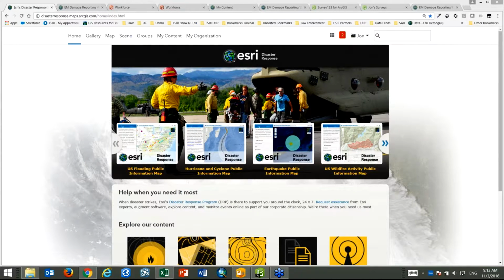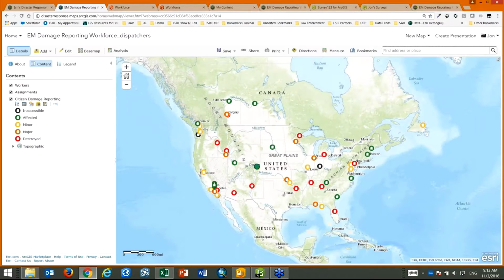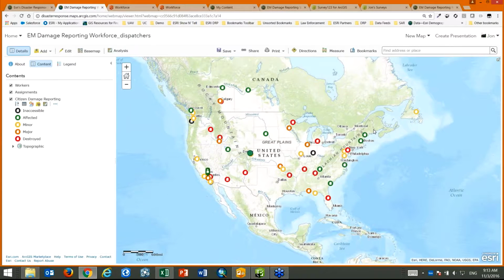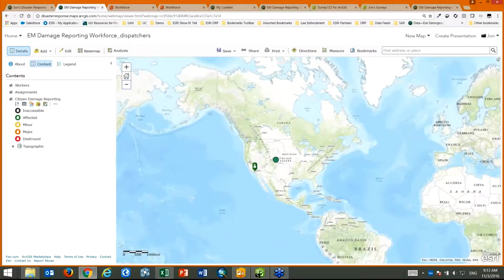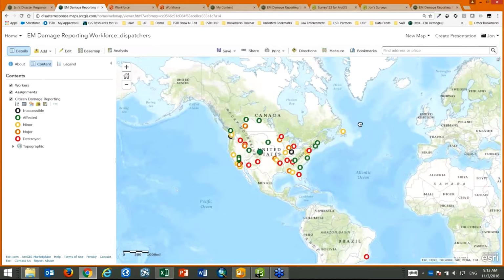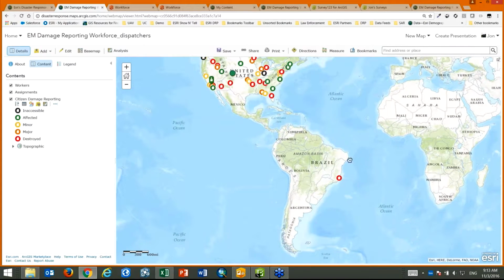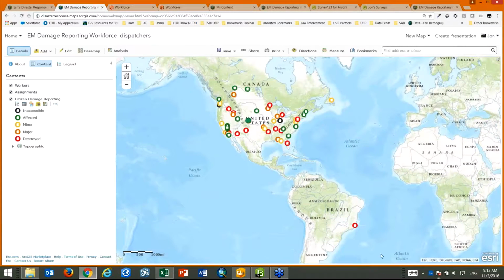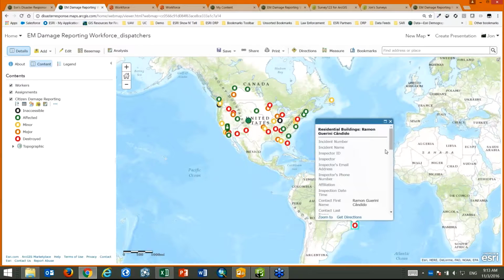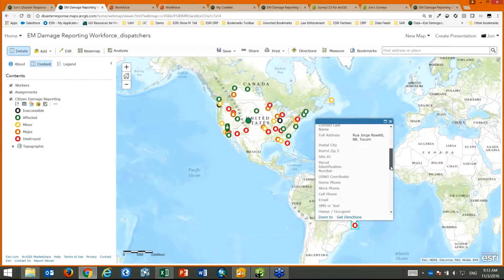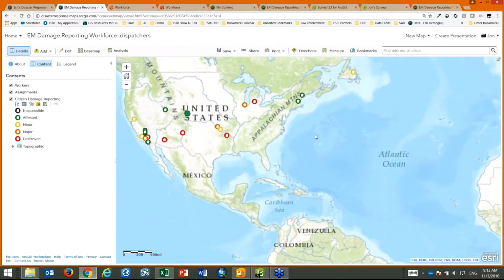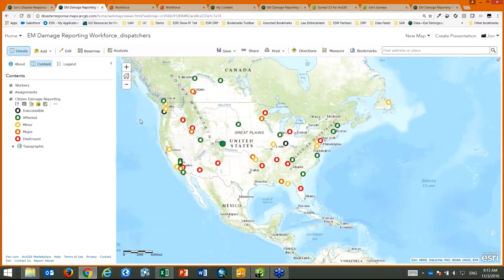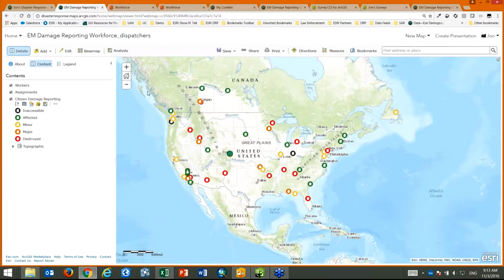So first things first, let's see what we've got from our GeoForm. It looks like we've got quite a few folks out there reporting on GeoForm, which is good. Oh wow, look at this, all the way down in South America. He's reporting down here, so we can click on all of these, of course, and this is just right from our GeoForm, brought into our web map. Excellent, thank you very much for playing along.